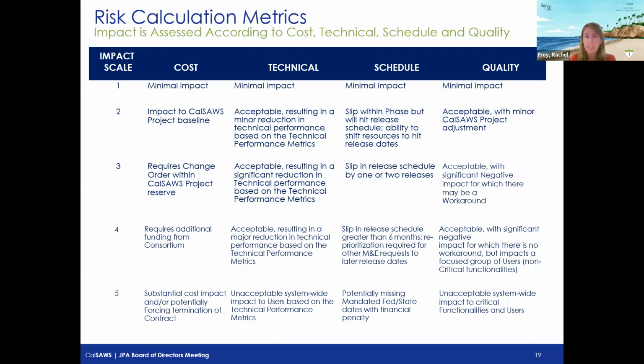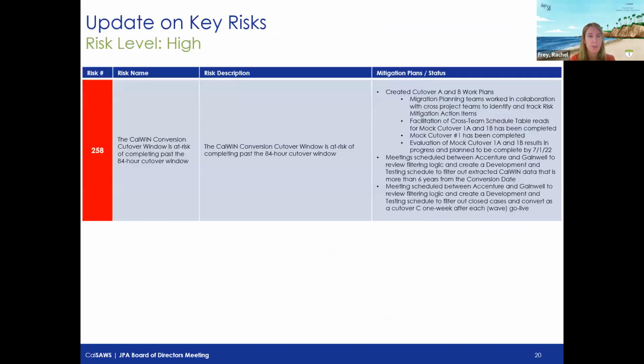So for each of these areas, we assess what the potential impact would be and then use that to determine what the overall rating is for a particular risk, whether it becomes high, medium, or low. Okay, so with that as the backdrop and the orientation, now Arnold, I believe you have the first risk to discuss, if I recall correctly.